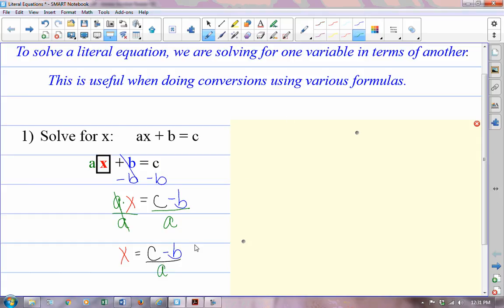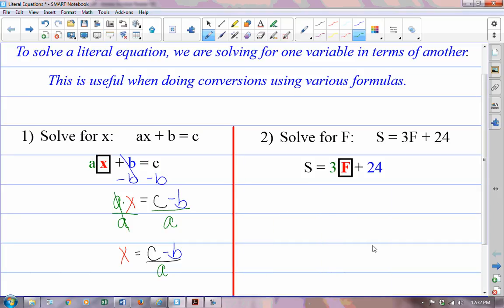Now you have notes in front of you, and you should have copied this process down with me. We will be doing that throughout 5 more problems, so make sure you're taking the time to copy each part as we go along. So our next problem, it says to solve for f. Right now it's solved for s because s is alone by itself. Like in number 1, c was all by itself. So this time we're going to solve for f. We're going to focus in on this f and we're going to move things away from it.